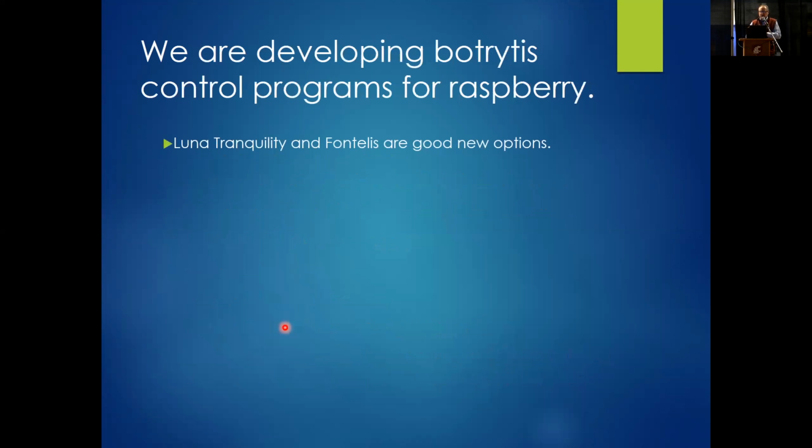Right now, this is more of a Whatcom County statement that I'm saying. Don't use Elevate. If you are outside of Whatcom County and you do not have a history of using Elevate, it's a fine product to use. Also, PhD and Oso are options. If you're not in a high-pressure situation, I think it would be an excellent tank mix partner and could serve as a captan substitute. So if you are going to Canada and you don't want to use captan, maybe you might throw in PhD or Oso.